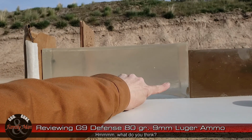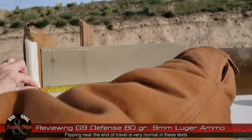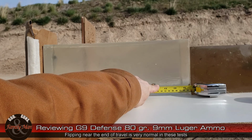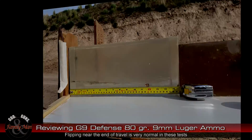It looks like it flipped completely around. Let's get a measure on this. We'll get the exact measurement back in the shop. We're at about, I would say, 12 1/4. It looks like right there, about 12 1/4 inches.